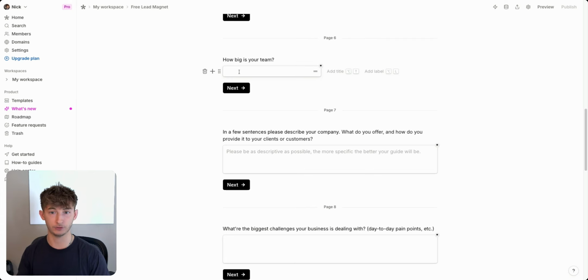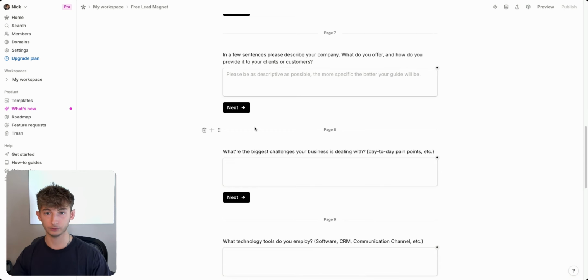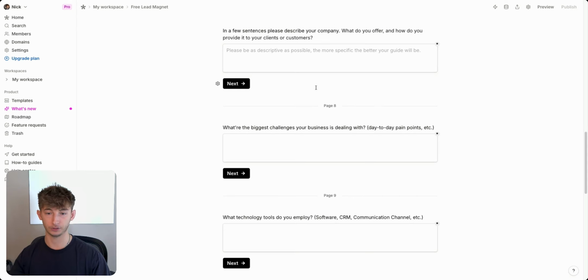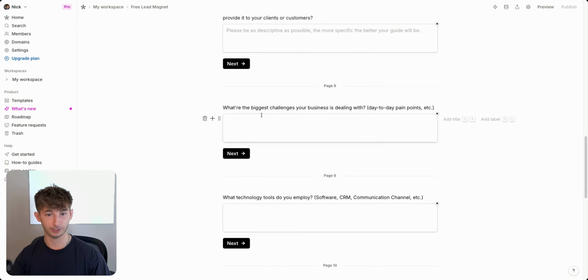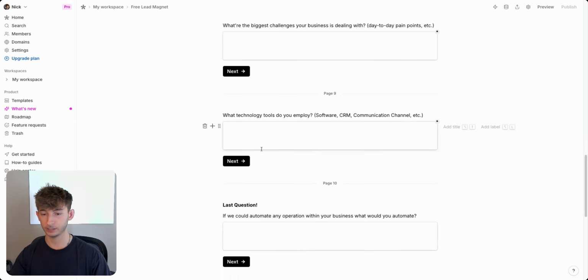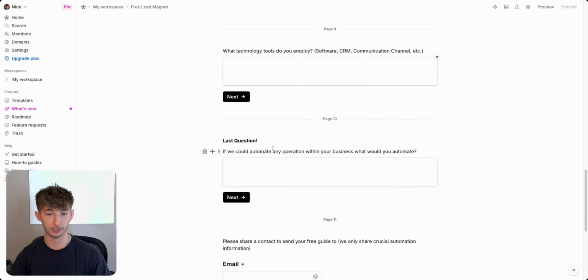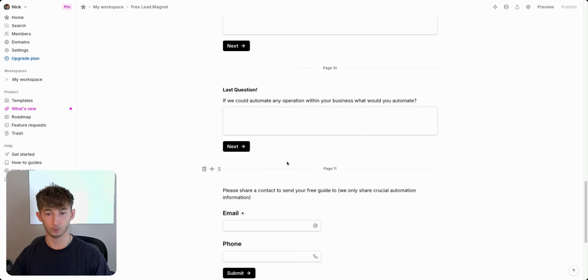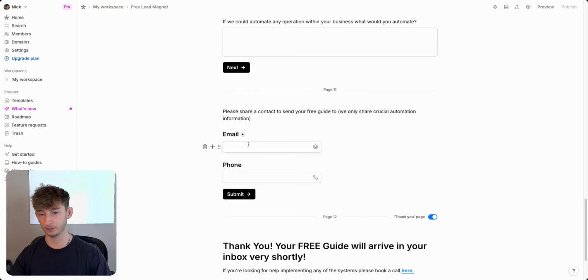Obviously you want to tailor this to your own services and what you can actually offer to anybody filling this out. Some of the things I'm asking are what they offer and how they provide it to their clients or customers, what the biggest challenges are that their business is dealing with, what technology tools they employ, and if we could automate any operation within their business, what would they automate? And then at the very end, we just ask for an email and a phone number.